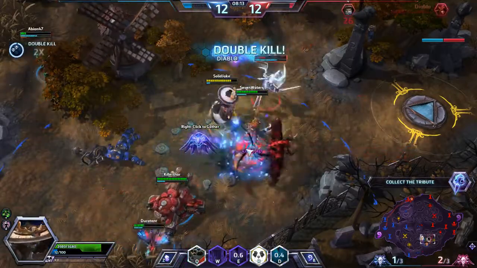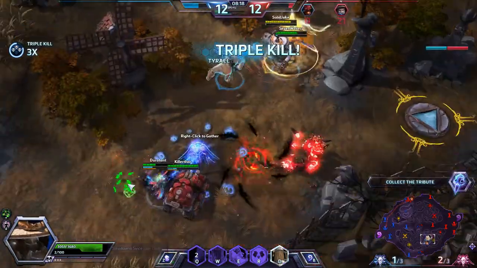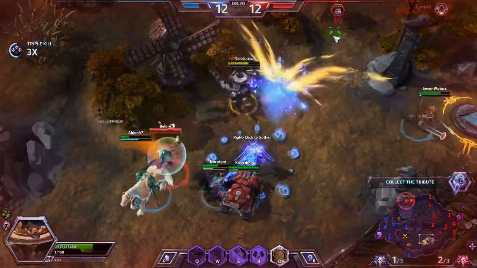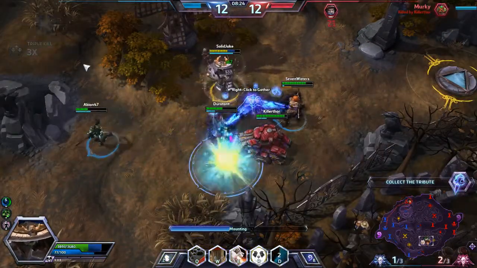Well, this is going well for us. We have Hammer here, and I can actually try to close the gap here. We'll get the kill on Tyrael, and that's going to be a tribute for us, but Murky is going to disrupt us as long as he can, and his egg has to be nearby.